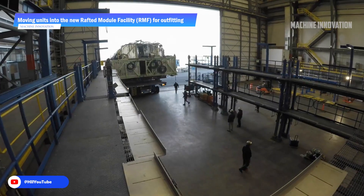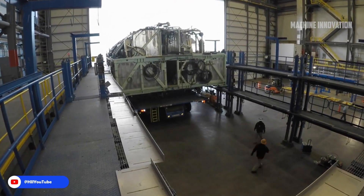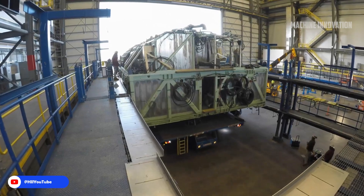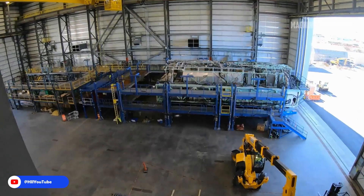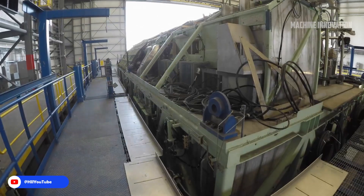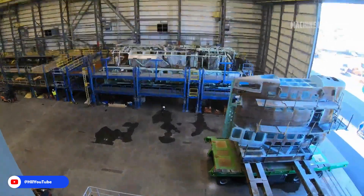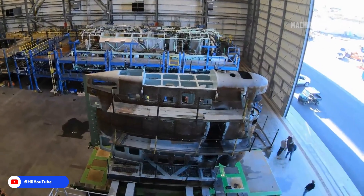One of the most important steps in submarine construction is ensuring that the vessel can withstand the immense pressures and forces encountered underwater. The submarine undergoes rigorous testing at specialized facilities. The hyperbaric test chamber subjects the submarine's modules to pressures as high as 160 bars, simulating ocean depths of nearly 5,000 feet. Shock-testing machinery generates forces up to 2,000 G, replicating the effects of depth charges and underwater explosions to verify combat endurance.